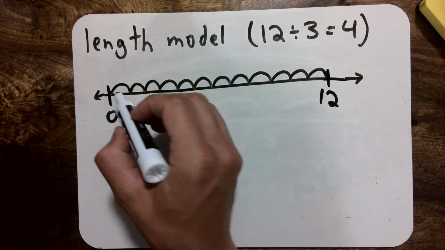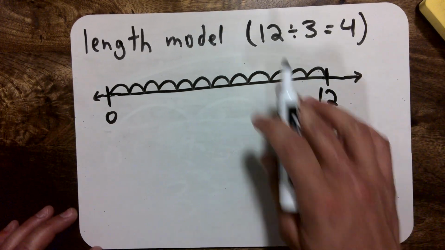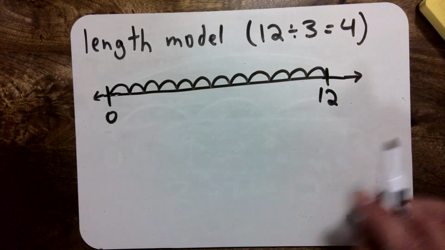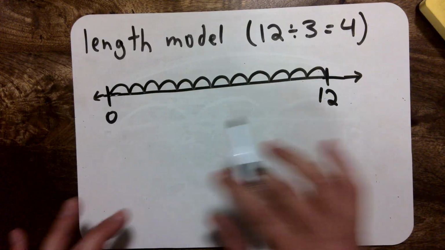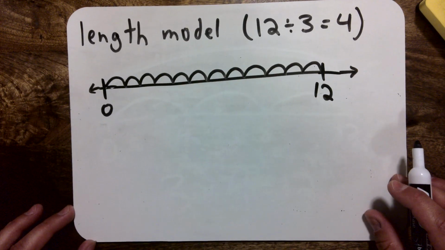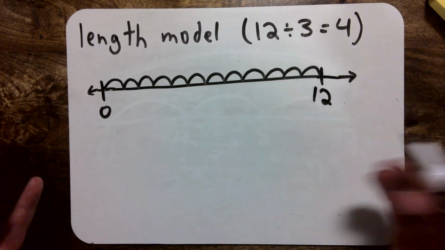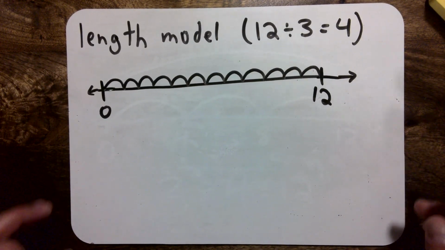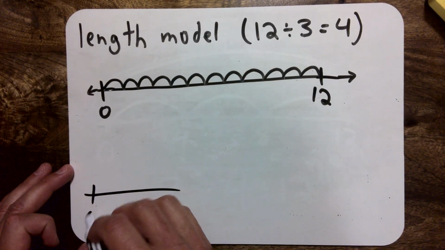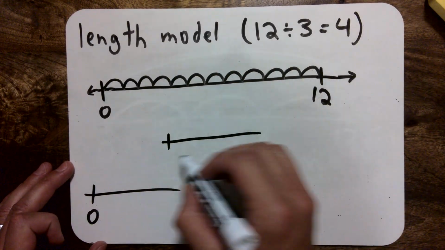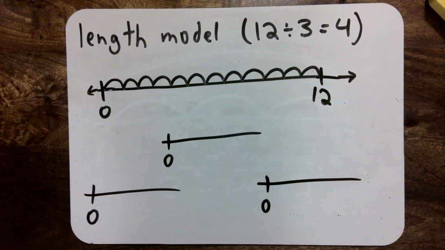Okay, so each of these jumps has a length of 1. So we have this total length of 12 here. Again, we want to divide this into 3 equal groups. Since we're just going to pull these out one at a time, we're going to have to think of putting this on 3 separate number lines, which might not be the most efficient type of model to use here, so it might not be quite as common, but I'll still show you nevertheless. So again, since I want to have 3 equal groups, I'm going to show 3 different lengths here, or 3 different number lines.